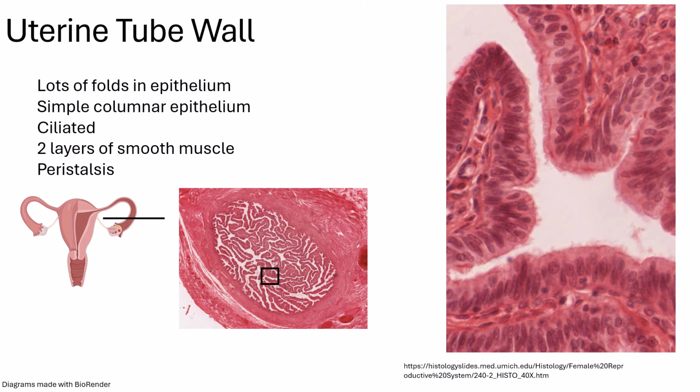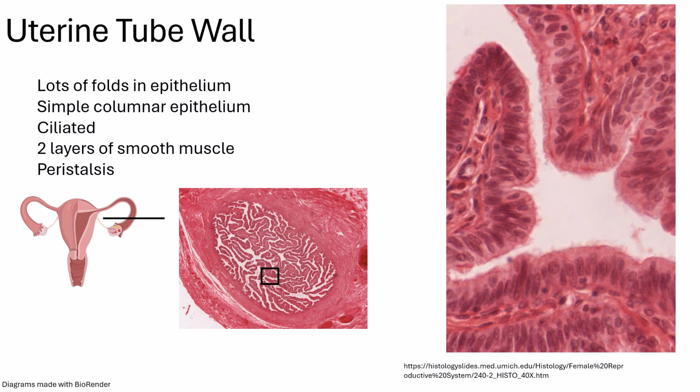Uterine tubes have a very highly folded epithelial lining composed of simple columnar epithelium. Lots of folds, as you can see there. This epithelium contains both ciliated and non-ciliated cells. The ciliated cells play a big role in moving that ovulated oocyte or fertilized zygote toward the uterus. The folds in the epithelium increase surface area, and that provides a really good environment for movement, and it also provides an area where sperm and egg are more likely to encounter each other.